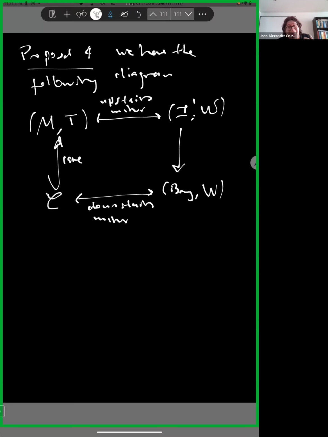But of course, I'm also claiming that the mirror is actually the mirror somehow. We can have the Landau-Ginzburg model, which is the mirror of the car. What will be the car? In order to get the mirror here, it's not that clear, but philosophically speaking, that's what we should get.